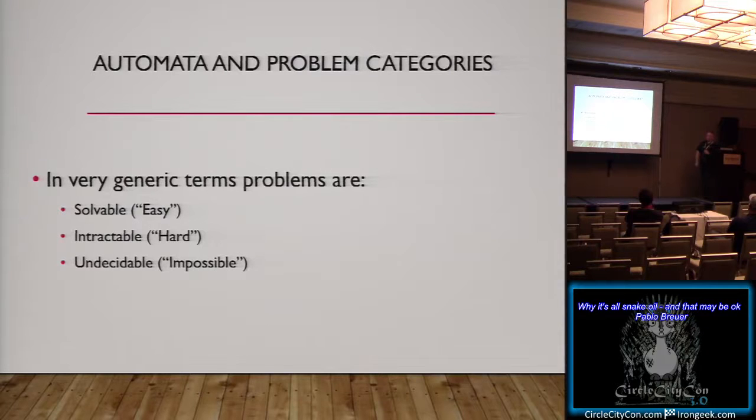Generally speaking, and we use slightly different terms, computer science problems can be put into three categories: solvable, intractable, or undecidable. If they're solvable, they're easy. They can be solved in something called P-time, or polynomial time. What that means is that the amount of time to solve it is some factor of the amount of input that you give it. Harder problems are called intractable, which means the running time is an exponential of the input you give it. And some are undecidable, and you're just never going to solve them with a computer, ever. It's not a matter of processing power. It's not a matter of time.